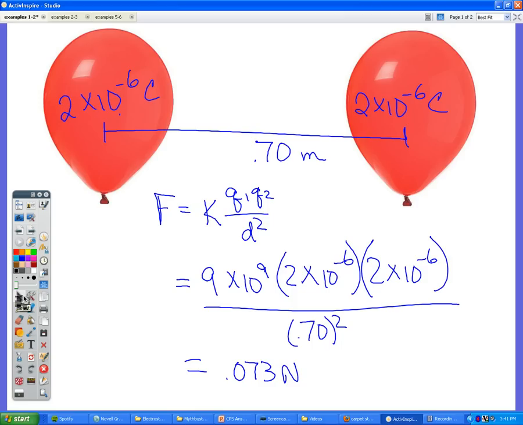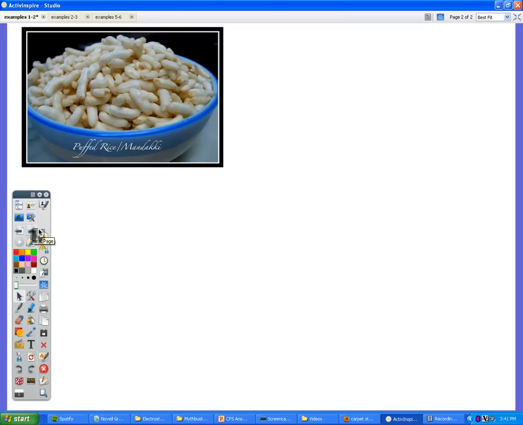Example number 2, which is the next example here, has to do with puffed rice. So here's a good example of puffed rice, what it looks like. If you ever eat Snap, Crackle, Pop cereal, you'd have the same type of thing. So it's poured into a bowl, and as they're poured out, let's just say that there's a couple pieces falling in, so we'll just make one piece, and there's another piece, and the force between the two is approximately equal to 4 times 10 to the negative 23rd newtons.